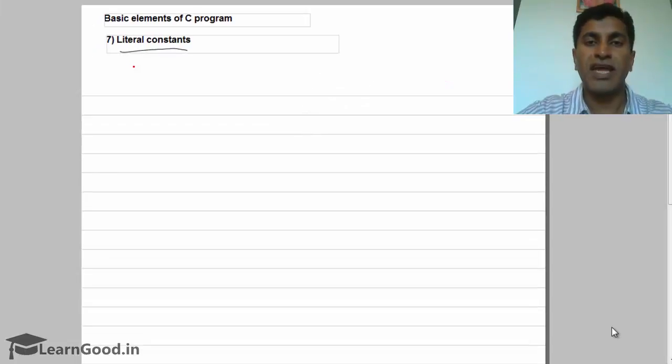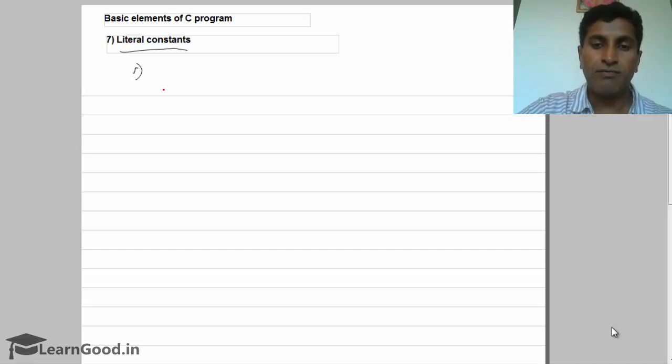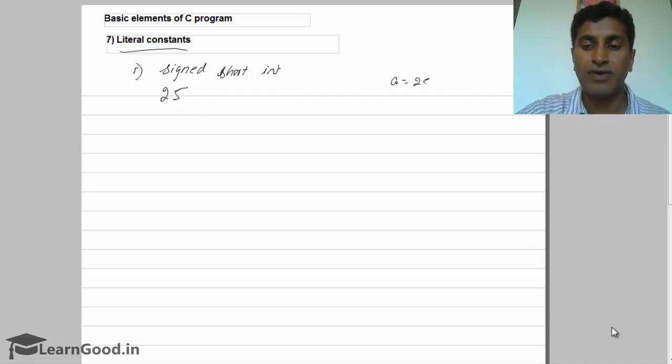And we'll see what are the different types of literal constants available in the C language, the different types of values you can express within the program. Now, when I give a value 25 directly, this value is nothing but a signed short integer value. So in a program, if I give x equals 25, this value is of type signed short int, that means it's 2 bytes data.